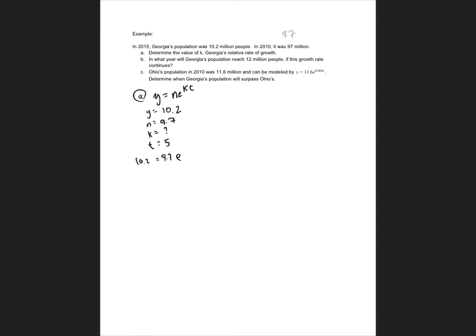And you're going to see that solving this is remarkably similar to what we did in the last example. So I want to solve this for k. It's in an exponent, so I'm going to have to end up taking a log of both sides. But before I do that, I need to make sure I solve my reverse PEMDAS. So I'm going to undo the multiplication first. And then that 10.2 divided by 9.7 isn't a pretty number, so I'd probably find that in my calculator and store it. Let's call that A. And now I can focus on solving.